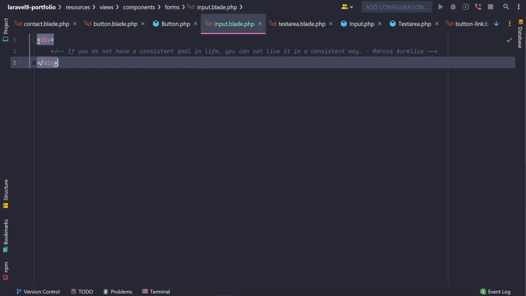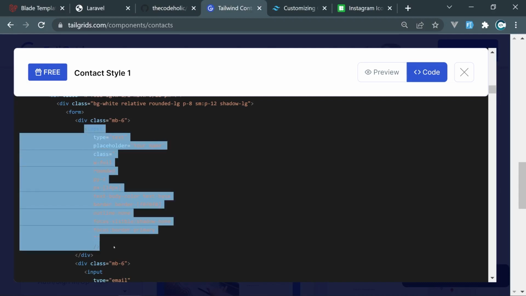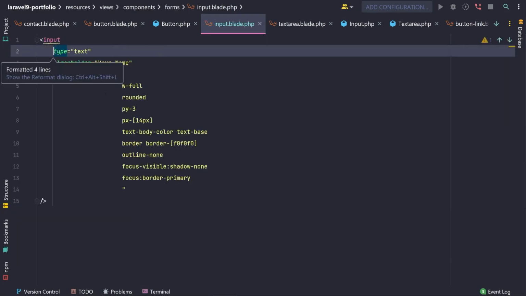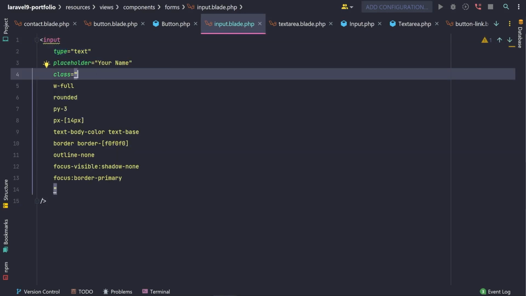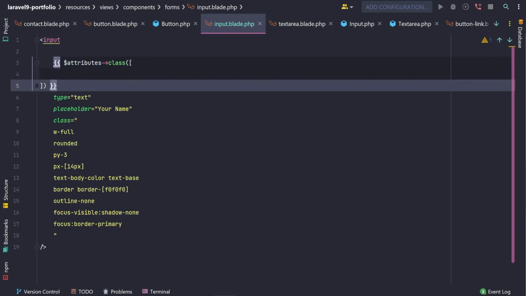We can simply go in this input, copy this, and slightly modify it. If we format that, then what we need to do is simply output attributes class, and we specify right here the default classes.